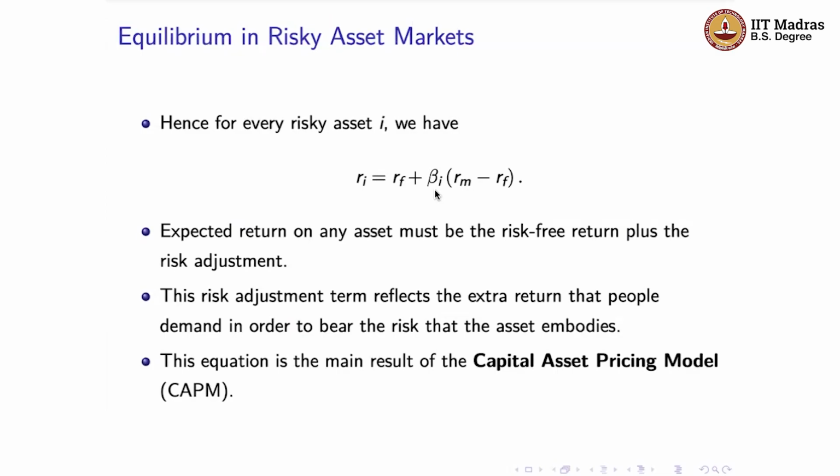So this equation, we'll see, is also the main result of what is known as the capital asset pricing model, and this is something that we will discuss in much more detail in coming weeks, right? So this is just our first glimpse, but we'll come back to this equation and discuss it in a bit more detail and think about what it means about the market portfolio and how to interpret this equation, and more importantly, how to use this equation, right? So that is something that will come up in the next few weeks.